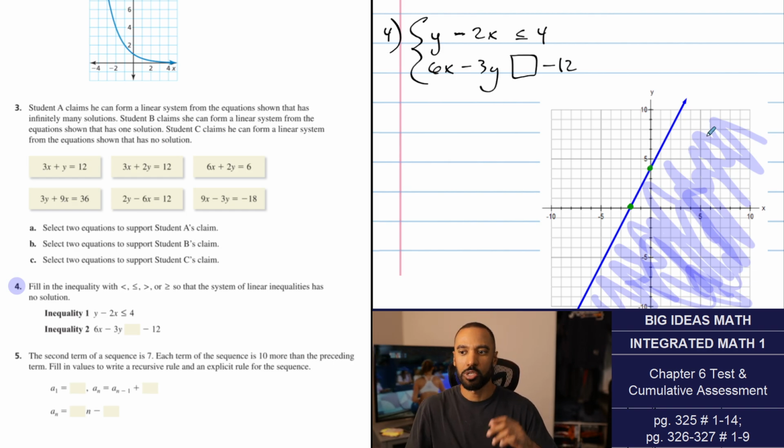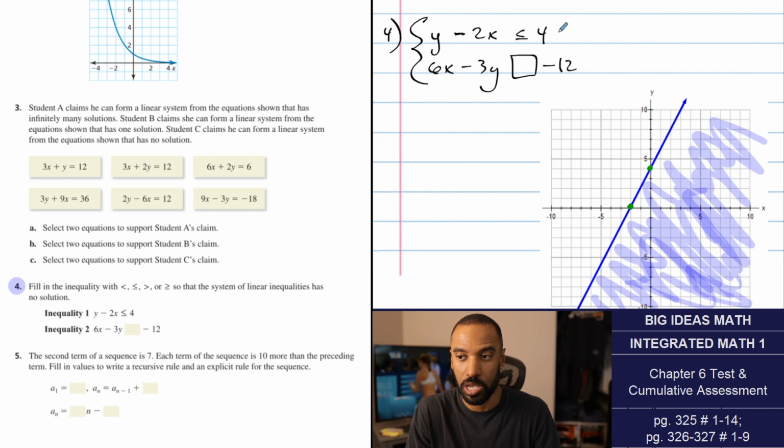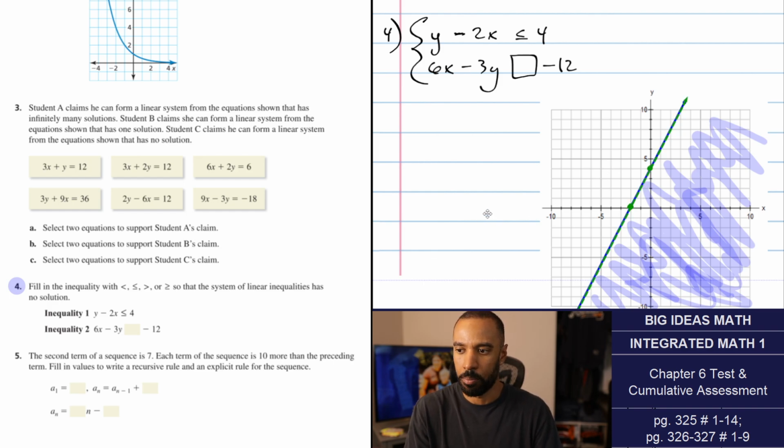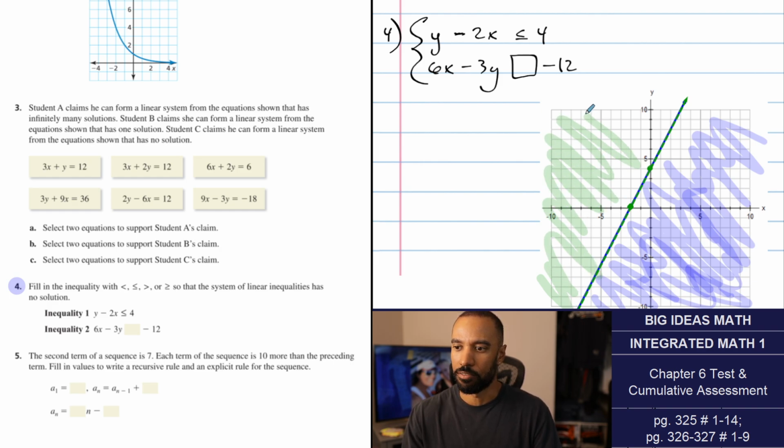So how is it possible for us to have no solution when they share the same line? This line has to have a dotted boundary line. It was important for me to mention the other one was solid. This one needs to be dotted, because dotted with solid means that's not a solution to the system. Only solution for the solid one, but not the dotted one. And I need to shade above this line for this to represent a no solution case, because shading above is one where these would never intersect.